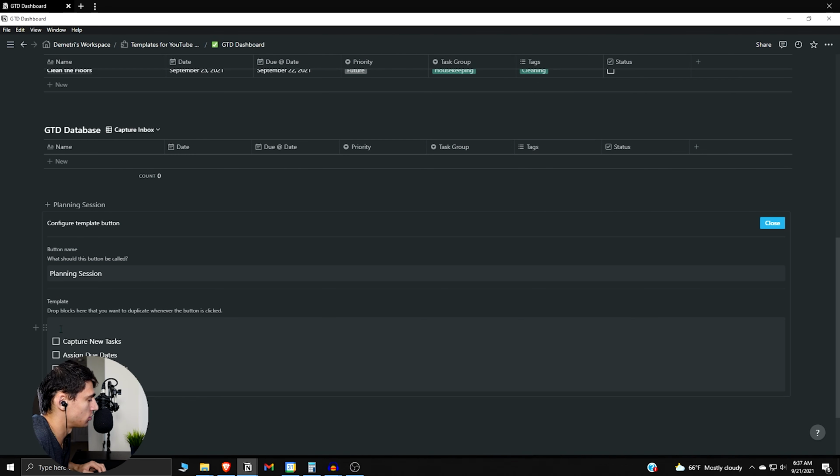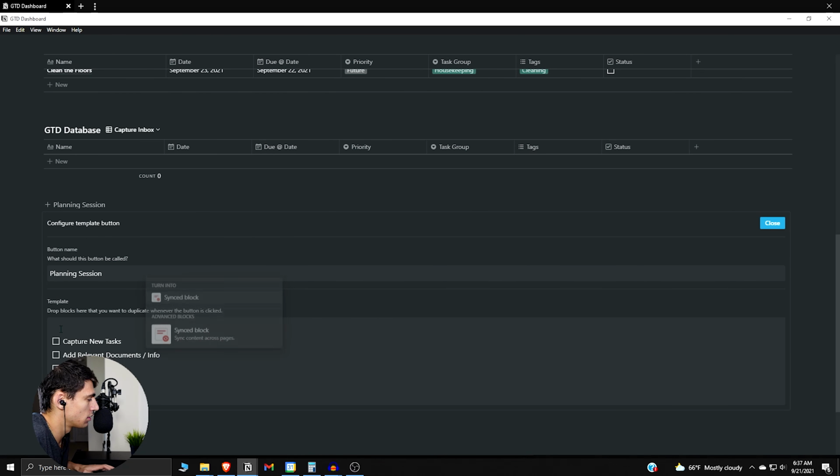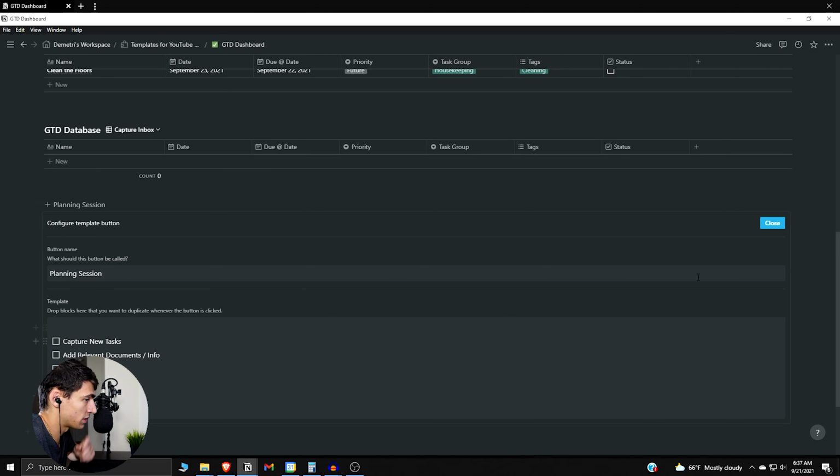And then you can also probably put this guy at the start, add relevant documents and info, add subtasks. And it's whatever you want to do, right?